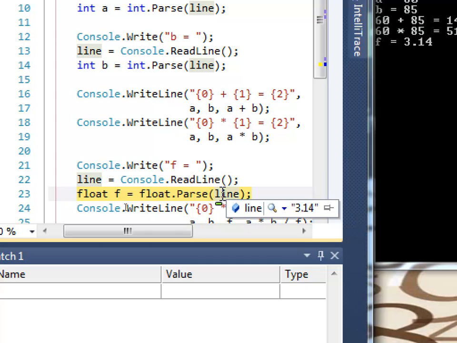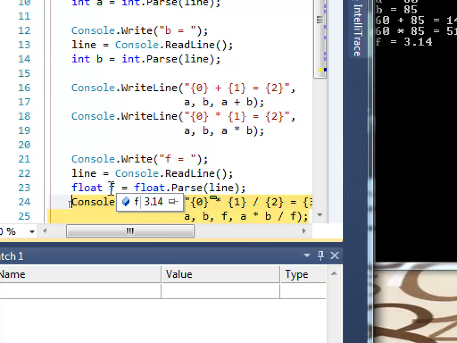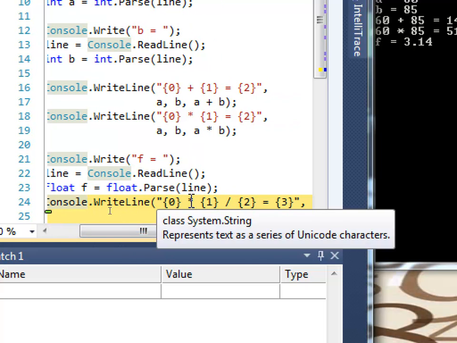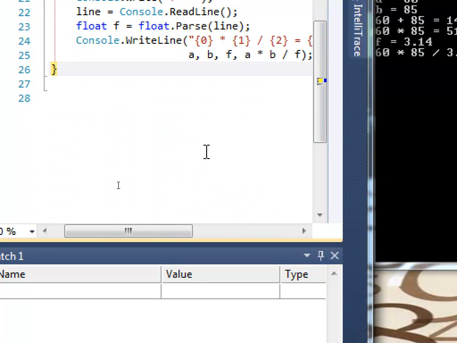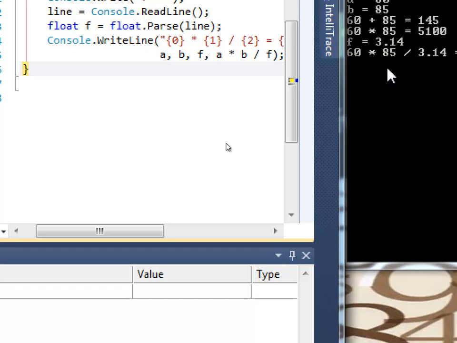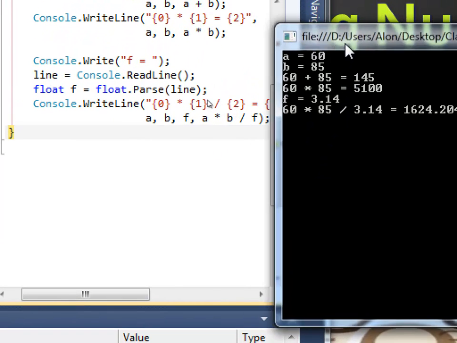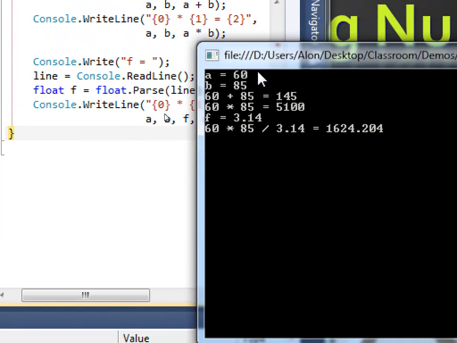Here is our line, and here is our parsed float. And now we have multiplication and division. So this is what you get.